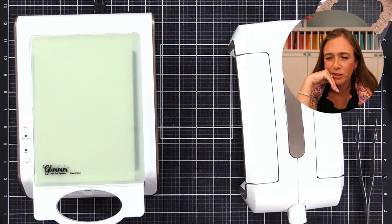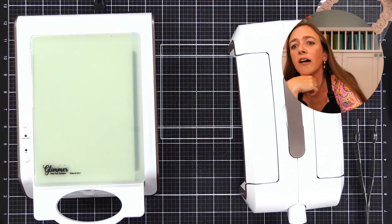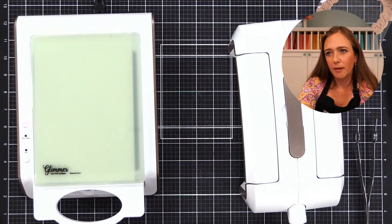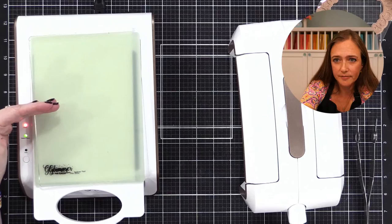What's happening, folks, is she had it plugged in. Usually after a few minutes the platform ready light comes on. Maybe there wasn't a strong connection in the platform because you have to have the plug pushed all the way in. Kim Kesty for Spellbinders said she sometimes has to turn hers off and on because it times out and turns off for safety. That's what happened — I had told her to warm it up beforehand so it would be ready.